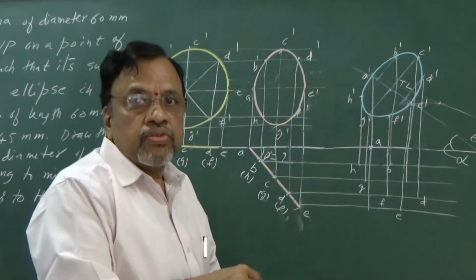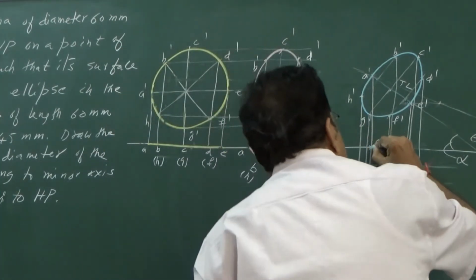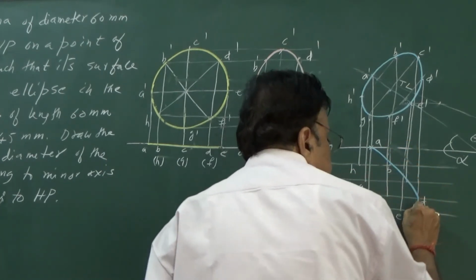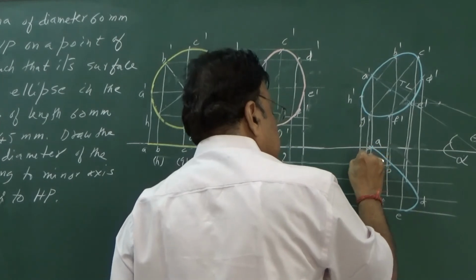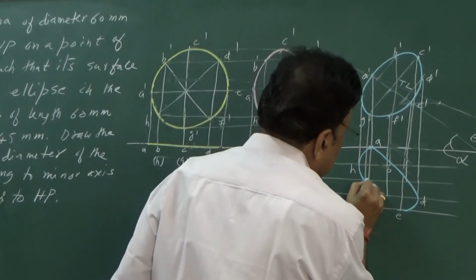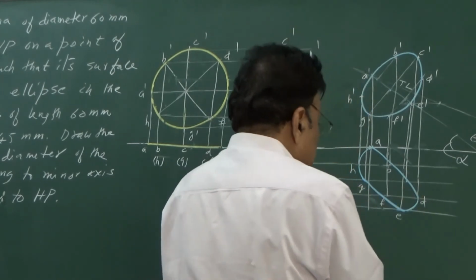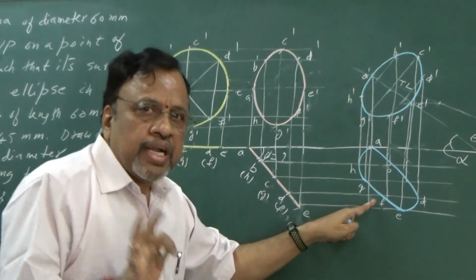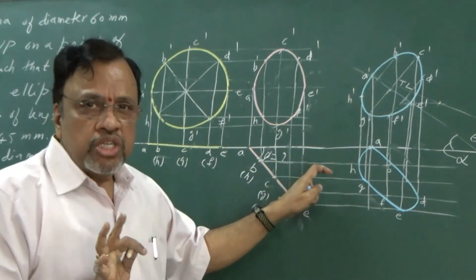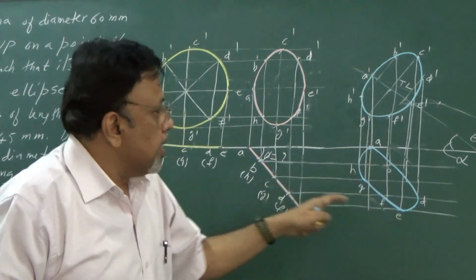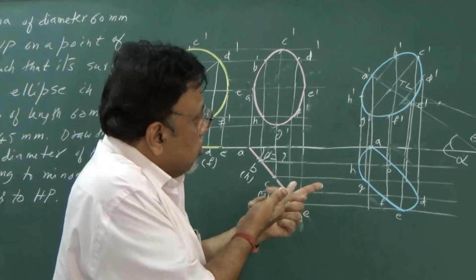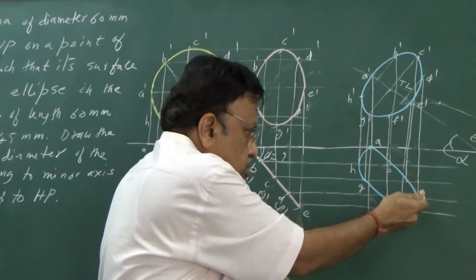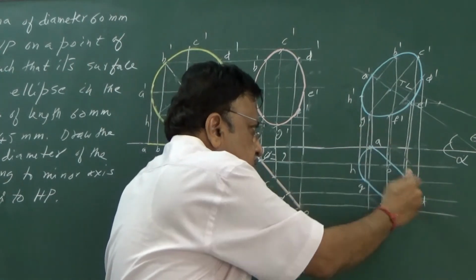Is it okay? Now let us join the points. As usual, A to B, B to C, C to D, D back to E. Since I am doing a rough sketch, you are not going to get it properly. But once you do it in your drawing sheet or using software, you will get it correct. As you can see, you will not get exactly what I have got here, because it is not exactly symmetrical. You should have symmetry on this side, this side and this side.